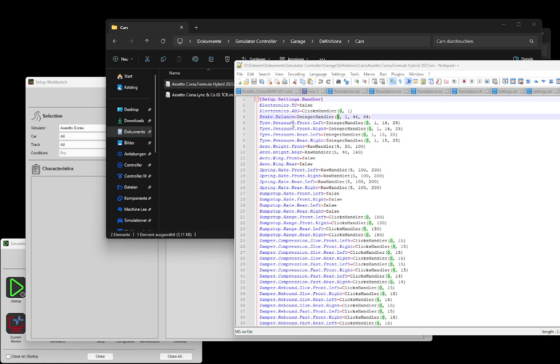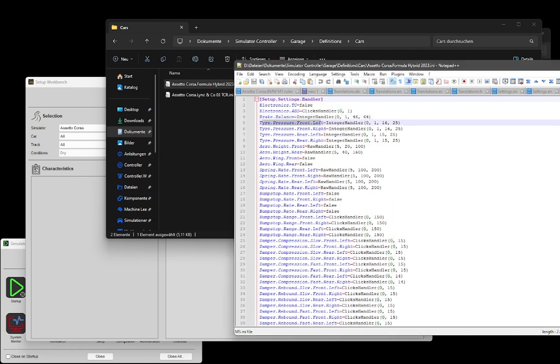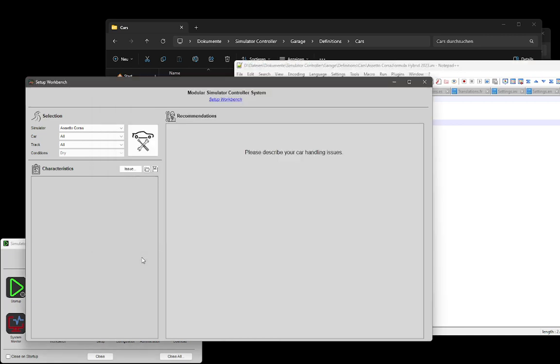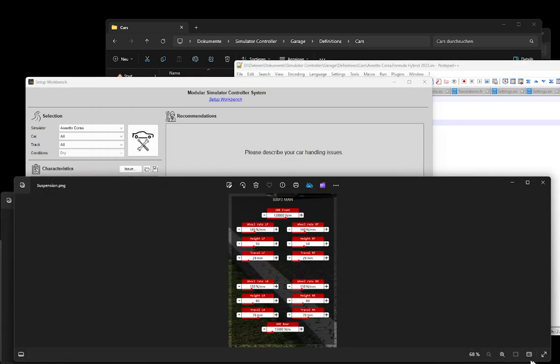This heavily depends on the range of values the given setup option can take for the given car. And here again, you have to go to the sim, for example here Assetto Corsa, and take a look at the setup options in the setup dialog of Assetto Corsa.